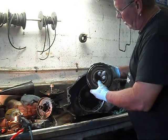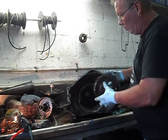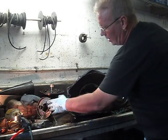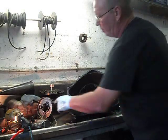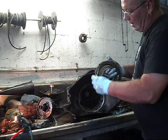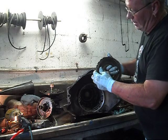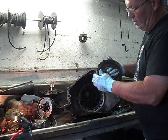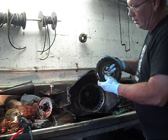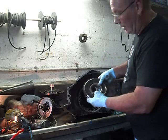This is the center support, which is in the center of the case and supports the weight of the other pieces to help take some of the weight off the bushings in each of the units. It freewheels one way and locks the other — that's why it's called a one-way clutch. When you're in regular drive taking off in first gear, this is locked so you get first gear reduction. I'll show you what a one-way clutch looks like.